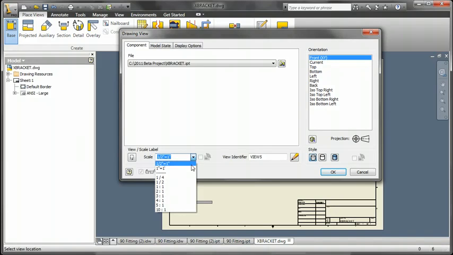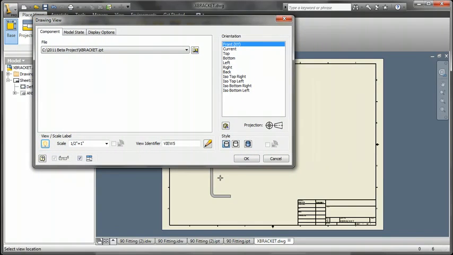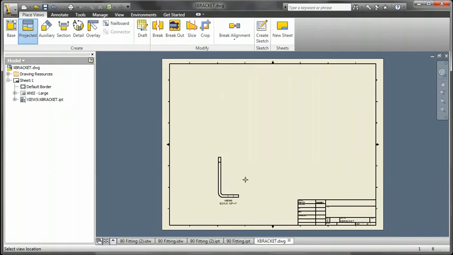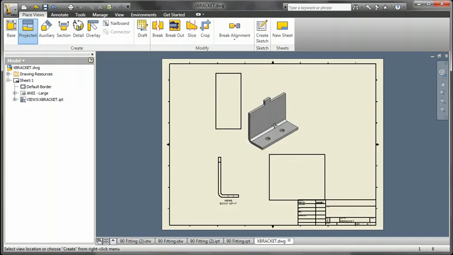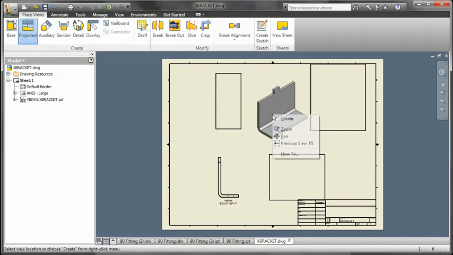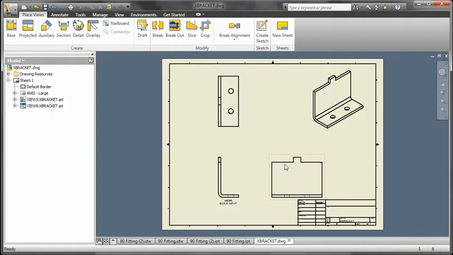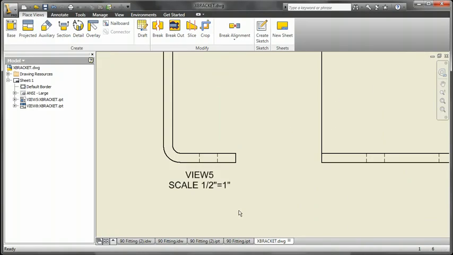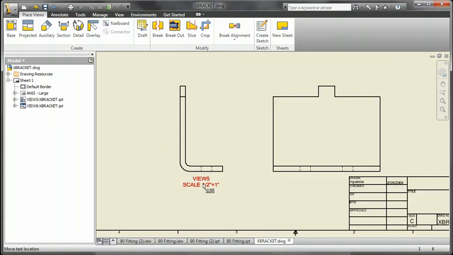So you can type in an architectural scale, and it will recognize that now, but notice there's not a default in the scale list. We'll see how to add that later. We also have this little radio button that allows us to choose multiple view creations as we place the first base view. So I'll place the base view, get my projections automatically without having to start another command. And as you can see, I do have my view label there.